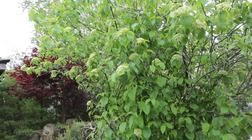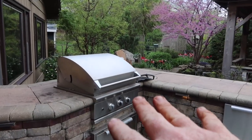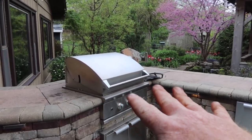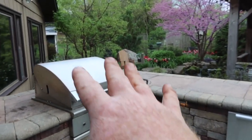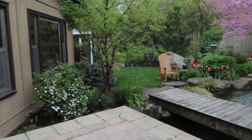Sitting here in my outdoor kitchen area, I want to talk about this part of the design a little bit. What's cool about the outdoor kitchen is how close it is to the back door, which is the kitchen right in here. I was never a big fan of grilling until I made it super easy to just walk from there to there, and when we come over here you can just overlook the whole pond.